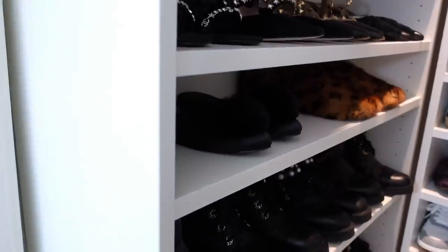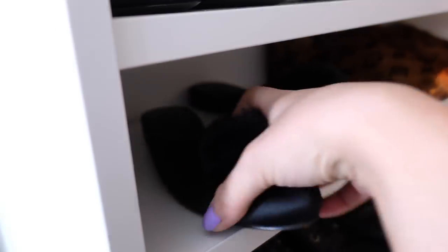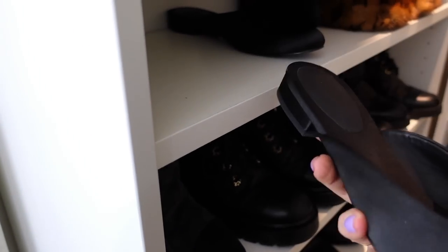As you can see, I have some space here for new shoes. By the way, I had a clear-out recently, so if you don't see some shoes that I unboxed before, that's why — I sold them. I sell on Instagram; I sold quite a few pairs of Chanel and Dior sneakers and some jewelry, accessories, and sunglasses. I sometimes sell bags too — it's just easier for me to sell on Instagram stories rather than listing on eBay.